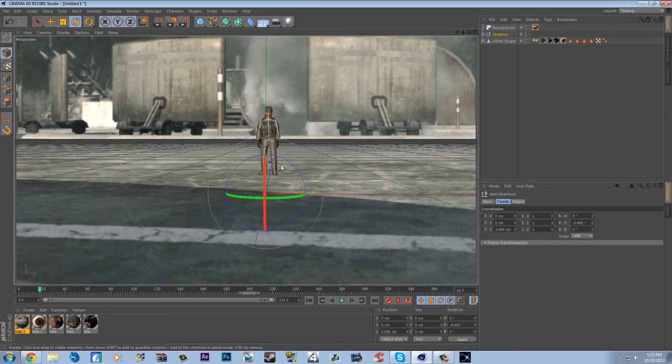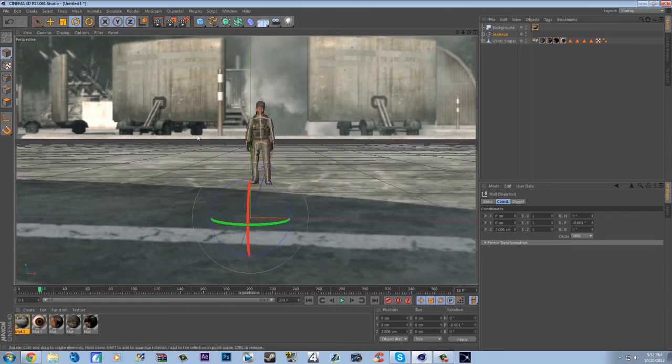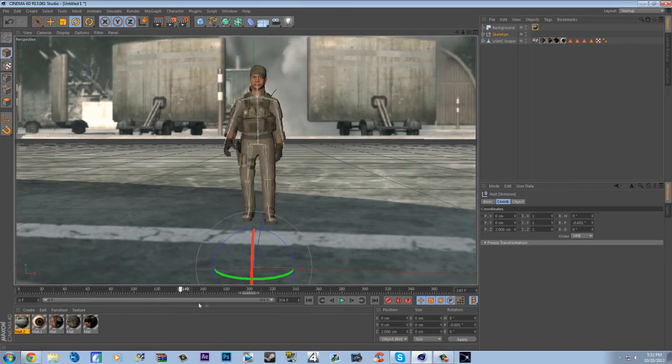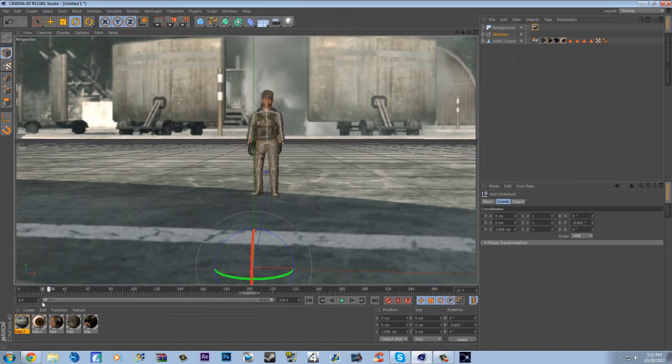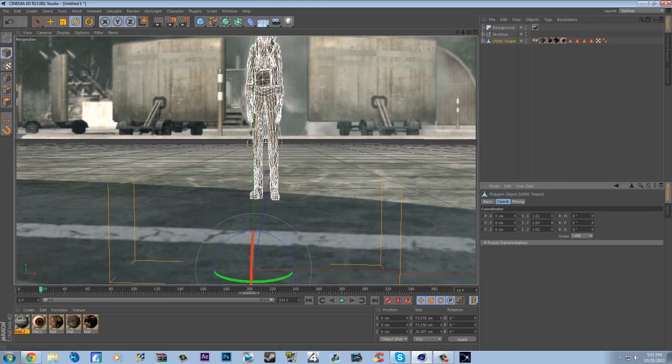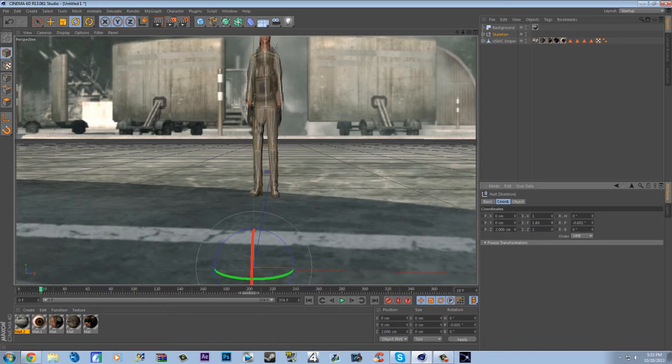This doesn't really look all that awesome, mainly because of the cinematic I'm using, and also because he's too small. So I'm going to make mine bigger. So maybe 2.5.